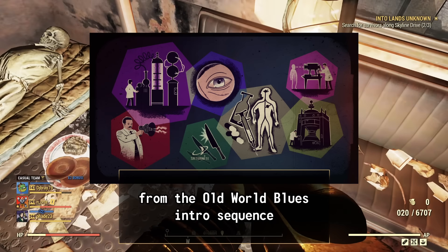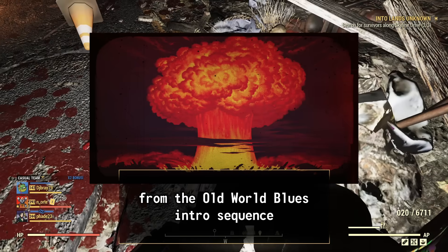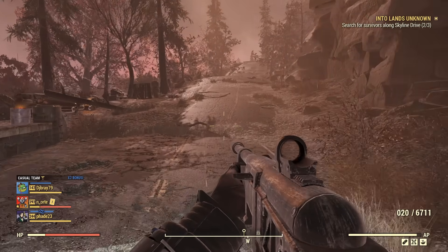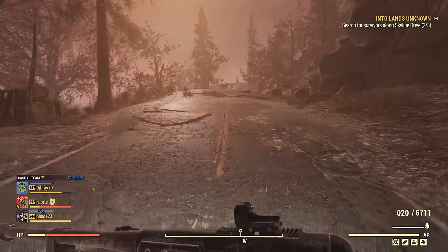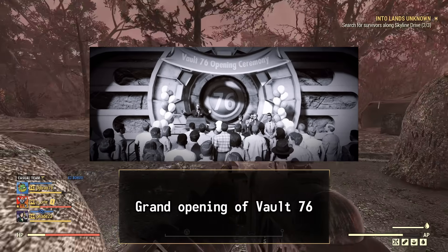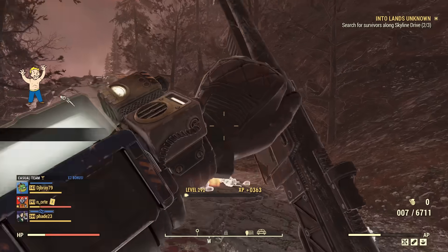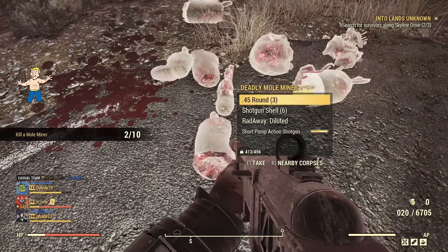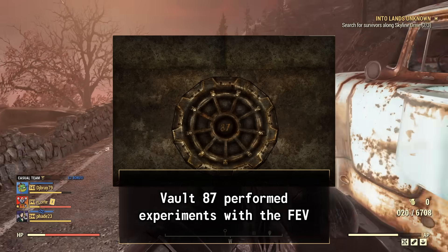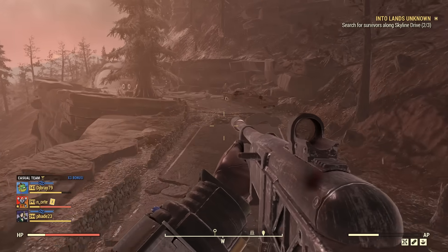The pre-war Fallout universe has always used its retro-futuristic setting to hide the darker perils of unchecked scientific ambition and government overreach. The dark lore of Vault-Tec feels almost like a direct nod to these real-life Cold War projects. Vault-Tec was introduced to the public as a means of preserving humanity in the event of nuclear war, but behind the scenes a different story was spun. Most vaults were designed as part of some sort of experiment — whether testing the limits of human endurance, psychological manipulation and torture, or even forced evolution — each vault pushed past ethical and moral limits.